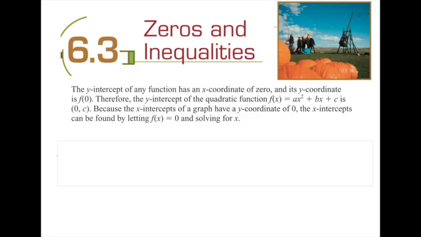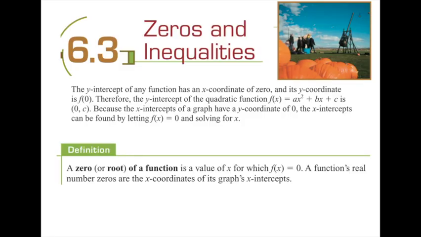And so we're going to look at ways to solve for that. First thing is the definition of the word zero. So y-intercept we just call the y-intercept. But zero of a function is actually another way to write the x-intercept. So when you hear the term zero of a function, it is the value where that function equals 0. Well, that function equals 0 at your x-intercept. All right, so your x-intercept is where that equals 0, and it is the x-coordinate of that x-intercept that is called the 0 of the function.